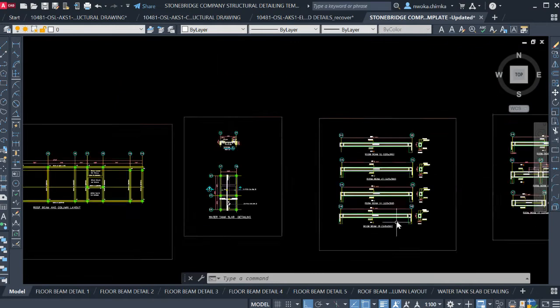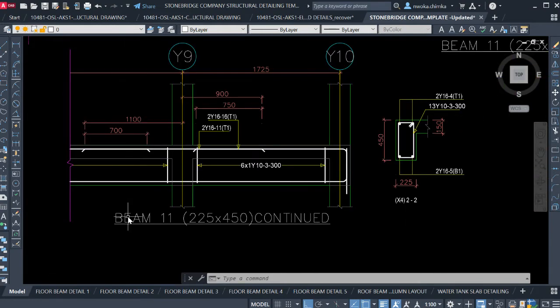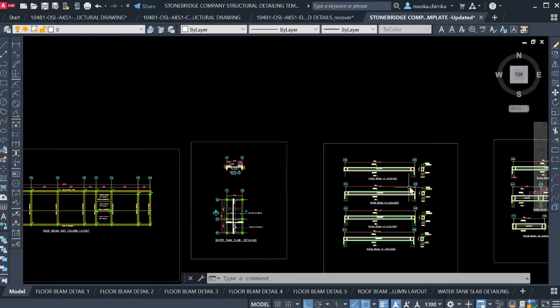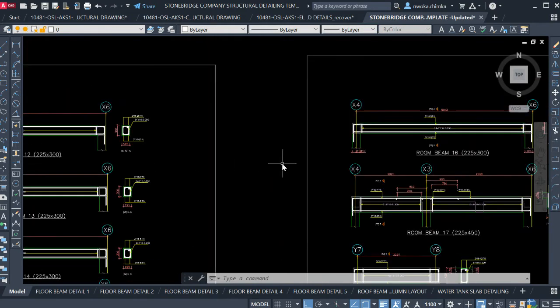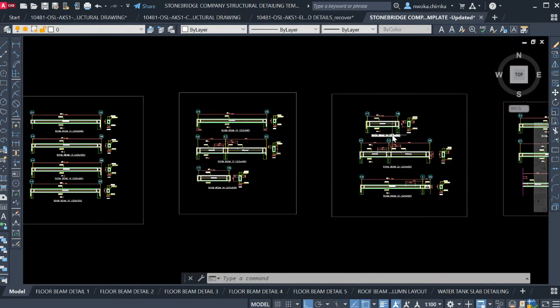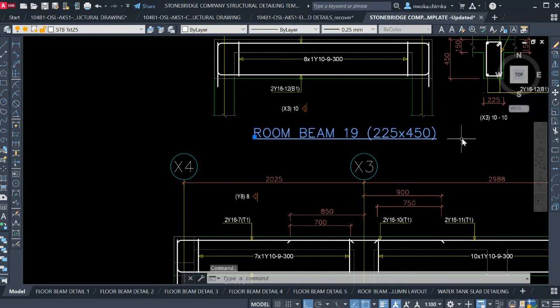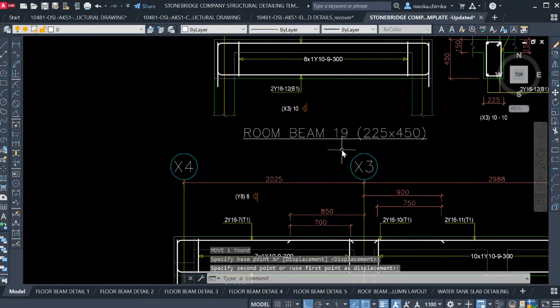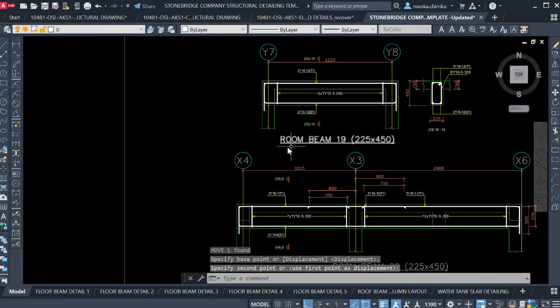You can see there, this one remains beam, which is the floor beam, and all this one has not changed to roof beam, as you can see here. So this is perfectly okay right now. I just used the find command to change that instead of doing it one after the other. Okay, so right now you can see what I've done.